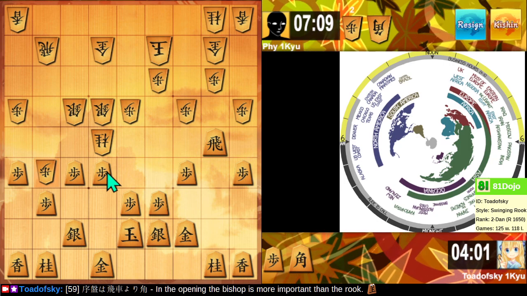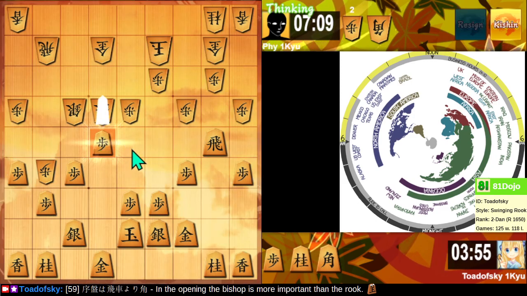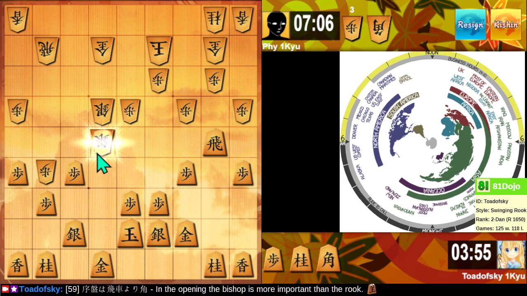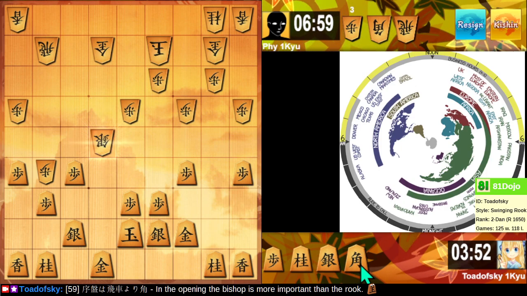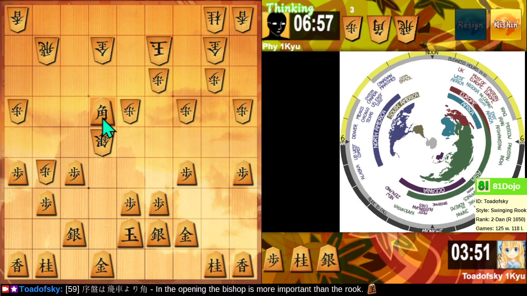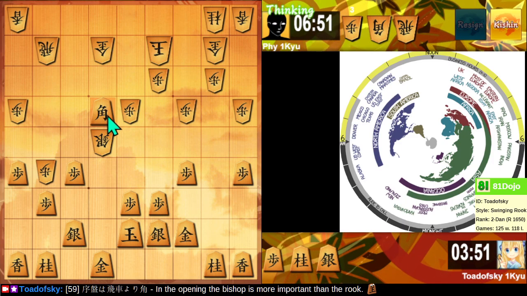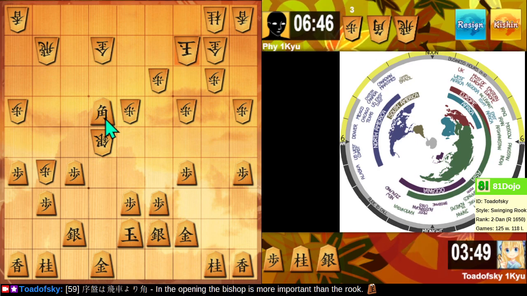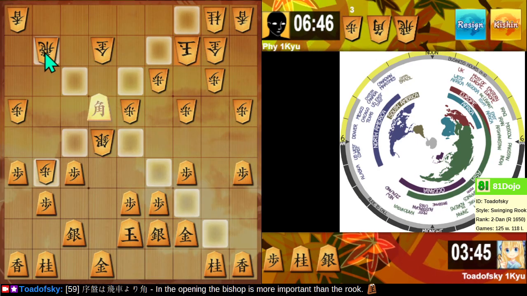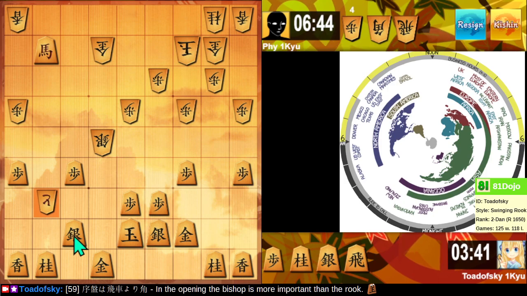Yeah, that admittedly is a good use of a move. Right, let's reopen everything. That's a free silver. Okay. I don't have a checkmate here, so let's just take the rook.